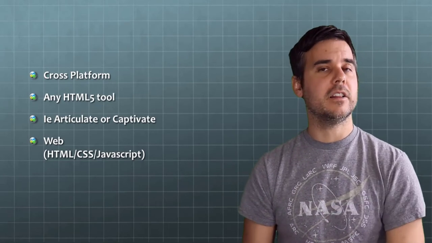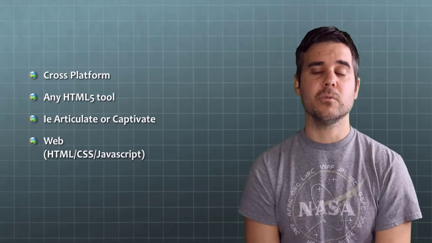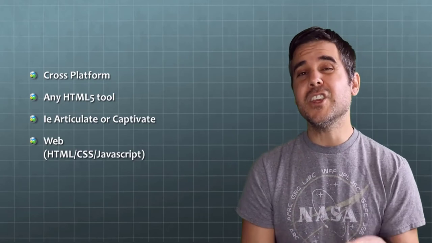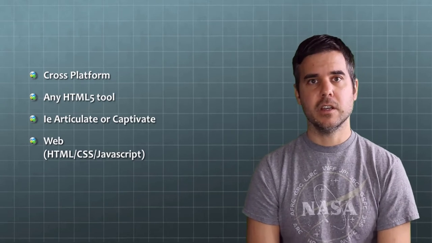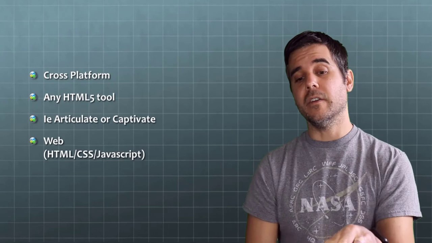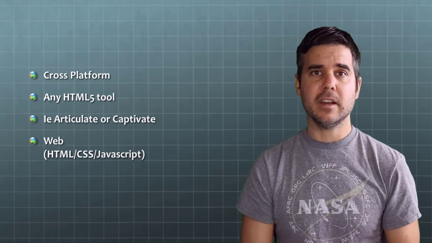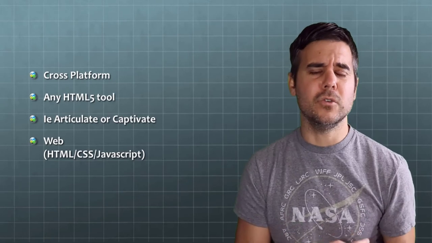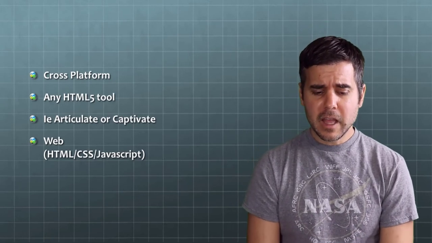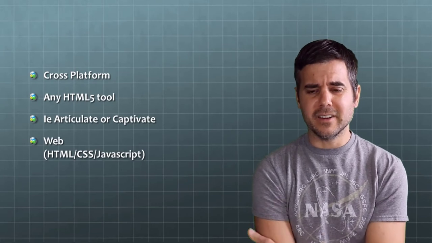You can install it on a learning management system or just put it up on the web, and everyone's going to be able to run it so easily. So that's the huge advantage of publishing with one of these tools. So a lot of instructional designers are using one of these or the other, which is Articulate or Captivate, or they're just hand coding it. It just depends on what your goals are, what you're really trying to do. I'll give you an example of when I would hand code versus use Articulate or Captivate.